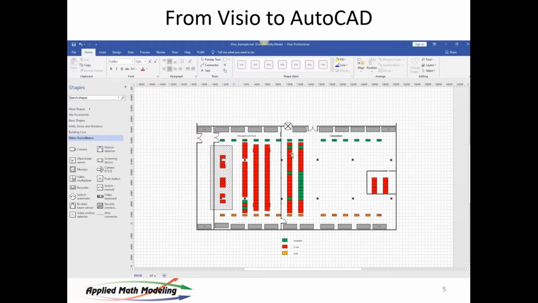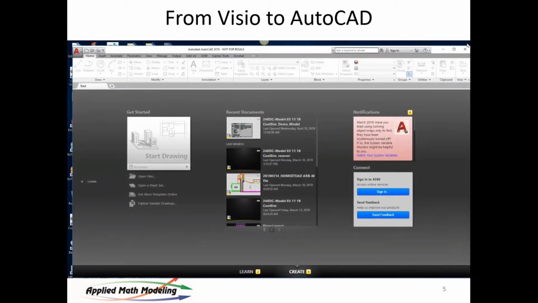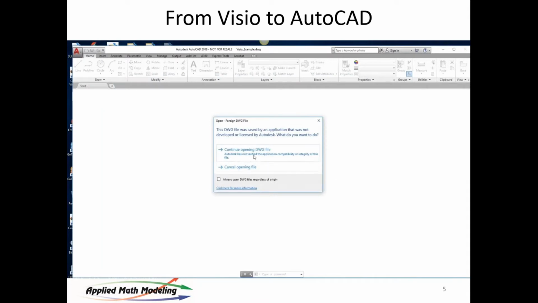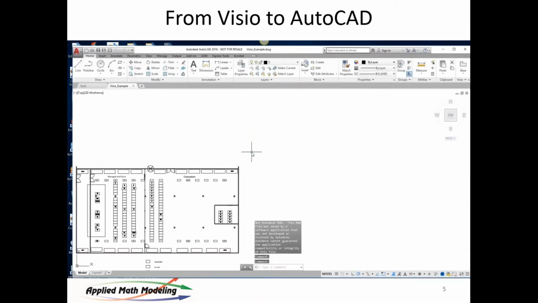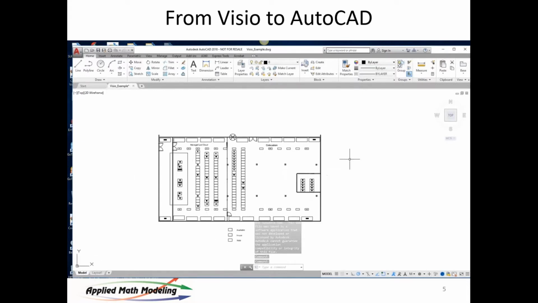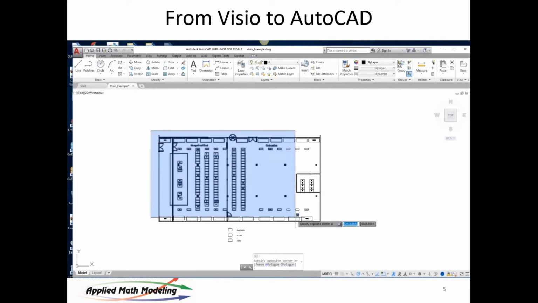So I've exported it as a DWG, and now I'm going to go get AutoCAD and fire it up, and I'm going to read that DWG into AutoCAD. Now, if you don't have AutoCAD, we have it, so we can do this process for you. Or if you don't have Visio, we can read a Visio and export that too, if you don't own the Visio application. Now, one of the things you have to do, you noticed it complained a little bit, so I'm having to do a copy paste here.